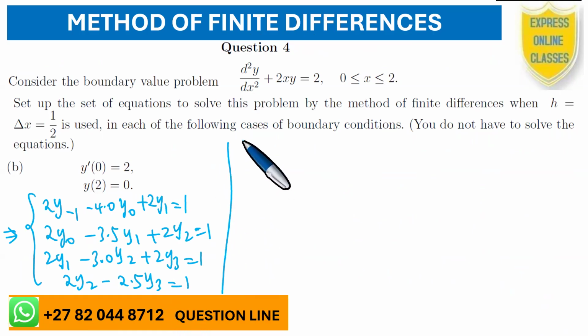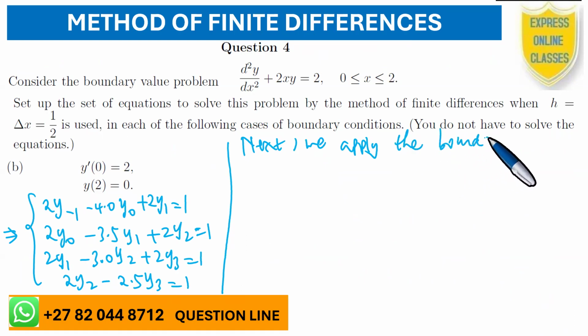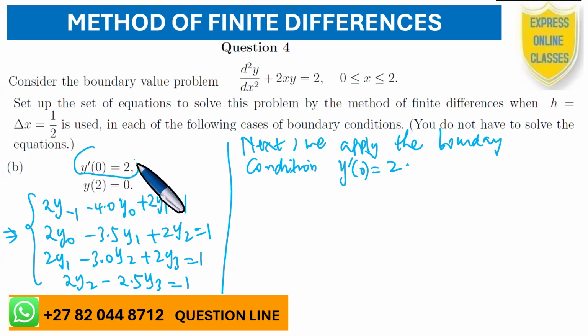Next. So what we do next is we apply the boundary condition, which is exactly 2. This one, because it has been a pain. It has been a troublemaker, but now we are tackling it. So next we apply this boundary condition that is a derivative, because now we remember that this has to do with y's only. The question is, how do we deal with the y that is a derivative in this case?